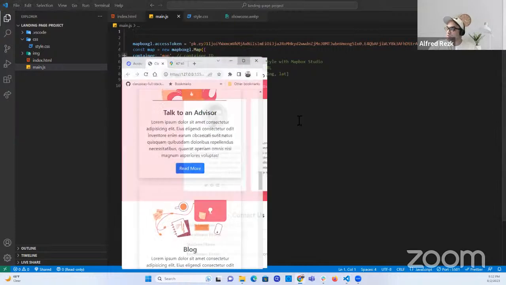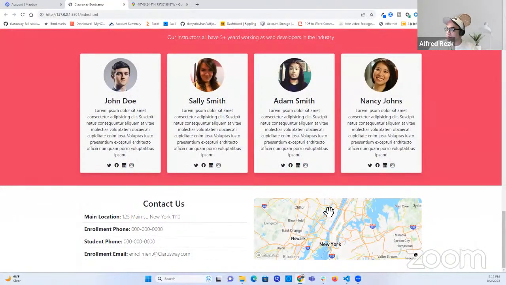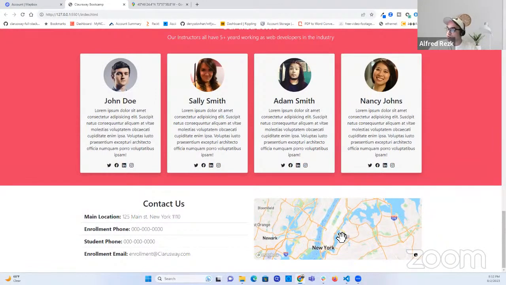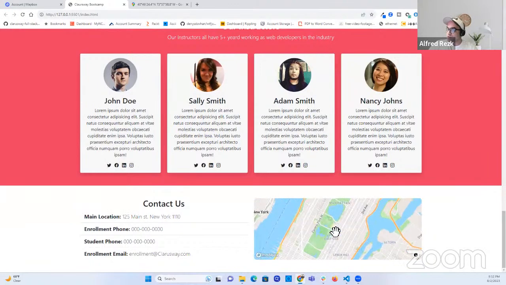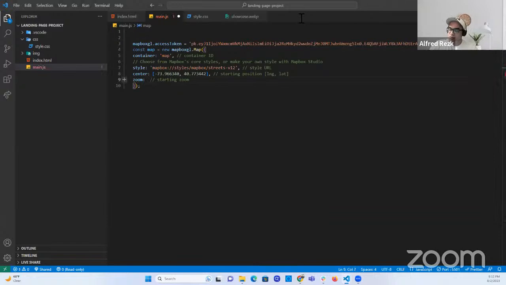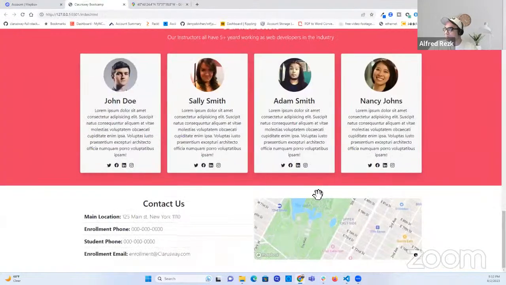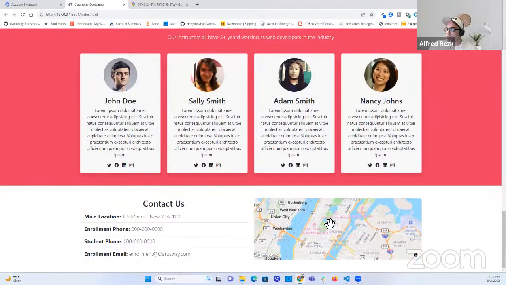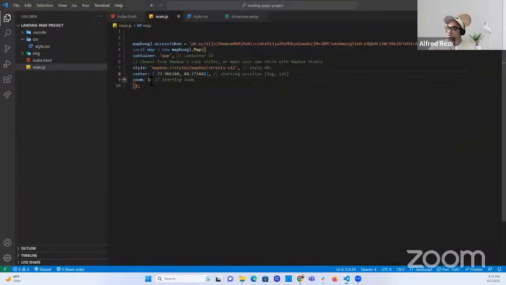And if I get back to my page, notice that I have New York City, but I'm zoomed out. So I need to zoom in manually. But if I want to zoom in programmatically, I can increase this number to, let's say, 14. And if I refresh my page, notice that automatically you're zoomed in. You can zoom out. So this is the zooming level for your map.